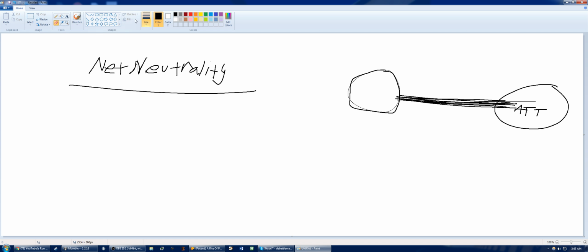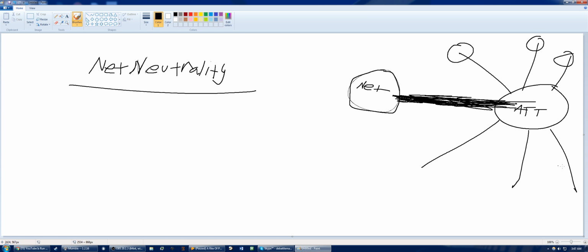Cool. This is Netflix. I'll just write net here. It's Netflix. They get all this. This is their line, and they pay a shitload of money for this line. They pay AT&T to come and make this line to AT&T's network, for AT&T to serve up all of these different nodes and these other data centers in different towns. Cool. Netflix.